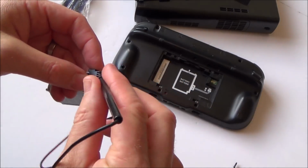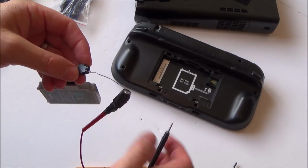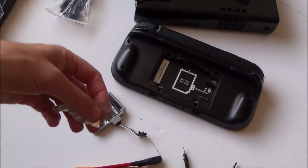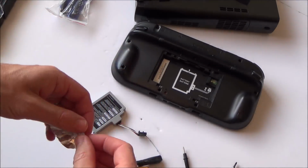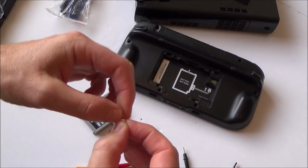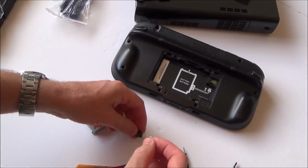So that one, I'm going to struggle now with this one. I'm going to have to get something to insert in there. Get a little bit of wire. Right, the tin foil was close, so I'm just going to use a tiny bit of tin foil just to see if there's anything on it. Just kitchen tin foil.